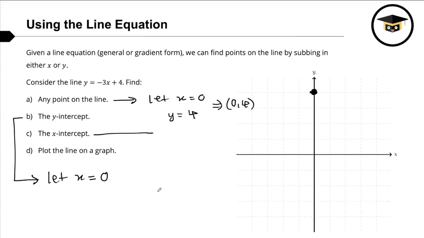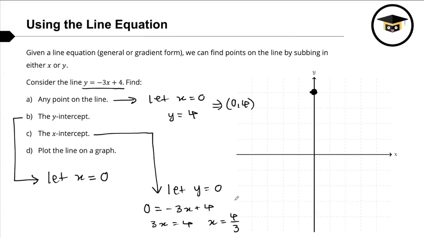And part C, find the x-intercept. So to find the x-intercept, we always let y equal 0. And the reason for that is, once again, the x-intercept lies on the x-axis, and the equation of the x-axis is y equals 0. So if I let y equal 0 in this equation here, I get 0 is equal to negative 3x plus 4. That means I get 3x is equal to 4. So I'll just move that minus 3x to the other side. And therefore, I get x is equal to 4 over 3. And that's about, what, 1 1/3. So around here, 4 over 3.